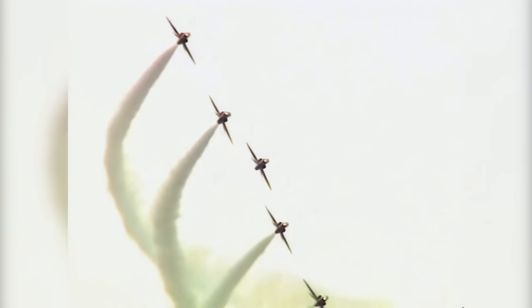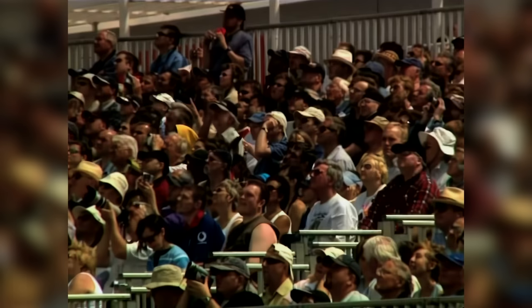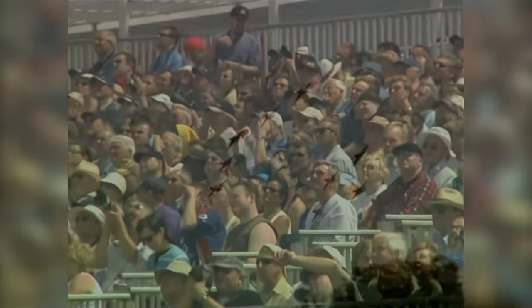The Red Arrows have become a large part of British tradition, and long may it remain. The team's highlight is regarded by many to be the fly past alongside Concorde at the Queen's Golden Jubilee in 2002. Let's hope that the splendor and entertainment that the Red Arrows bring is continued into future generations.